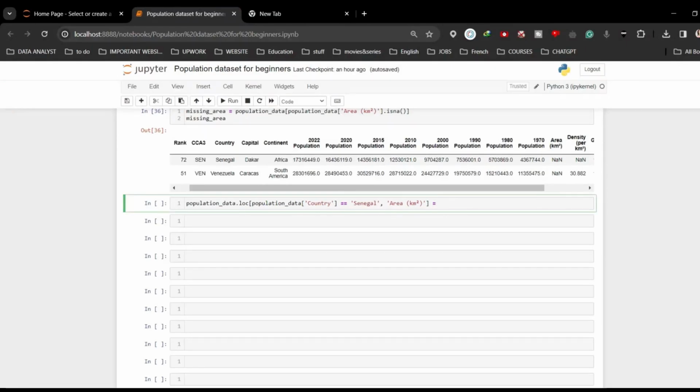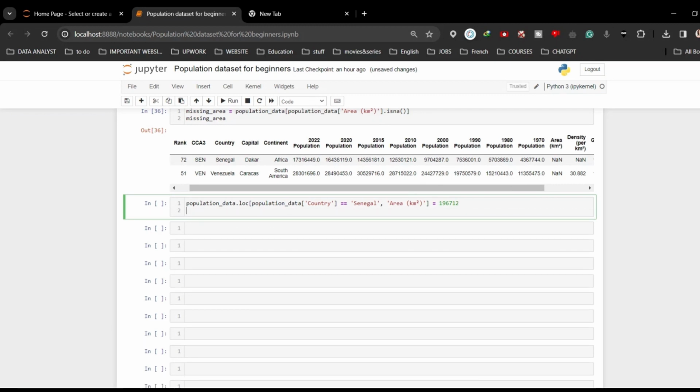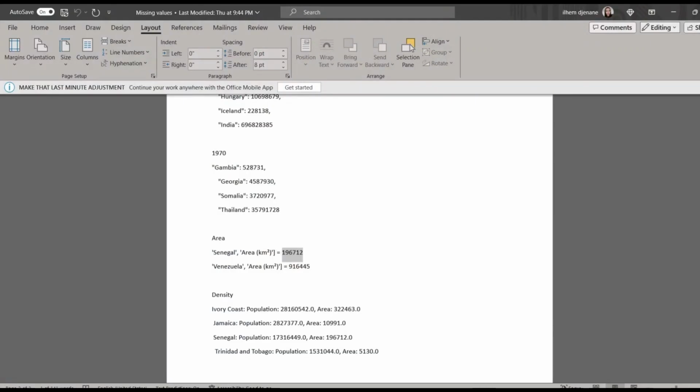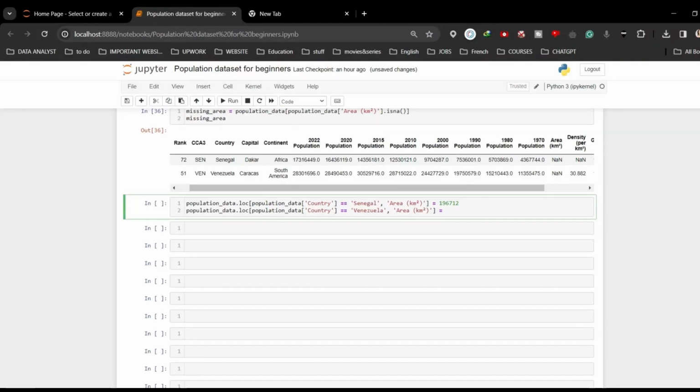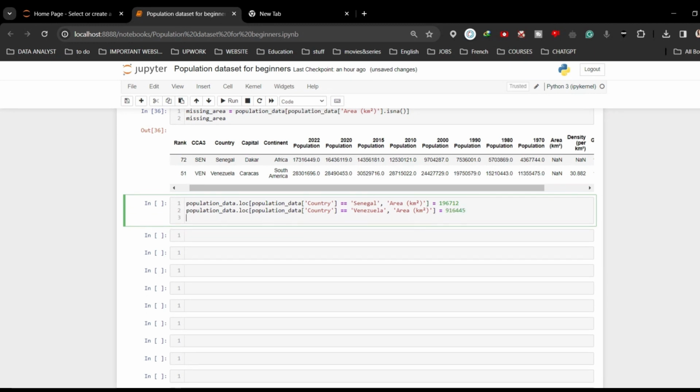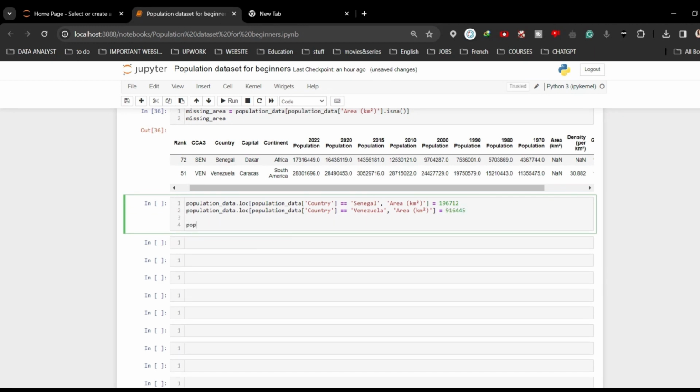And our second line. So we have the country Venezuela. Let's place this. And let's get the value. And let's print the rows.